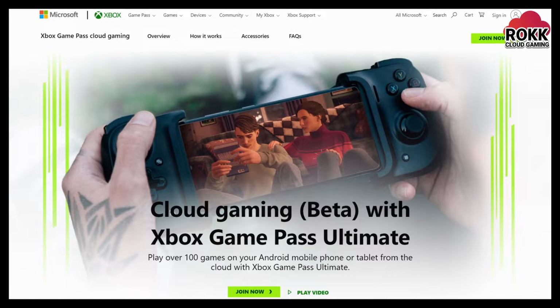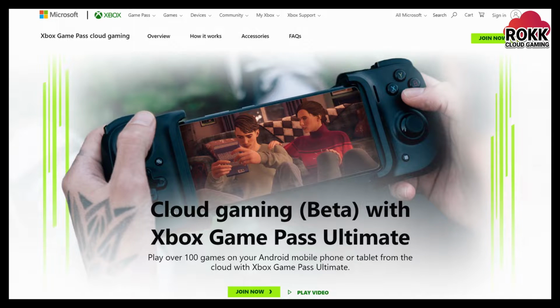This one, how to get XCloud to work on your PC, because currently you can have an Xbox Game Pass and you can have an Xbox Game Pass Ultimate and you can download games and you can play those games perfectly well on your PC, but you do not have access to the cloud gaming service XCloud. This is a solution to that. It isn't a hack. It's totally available to anybody and everybody, but you may not have been aware of it, and I thought I would just bring it to your attention.